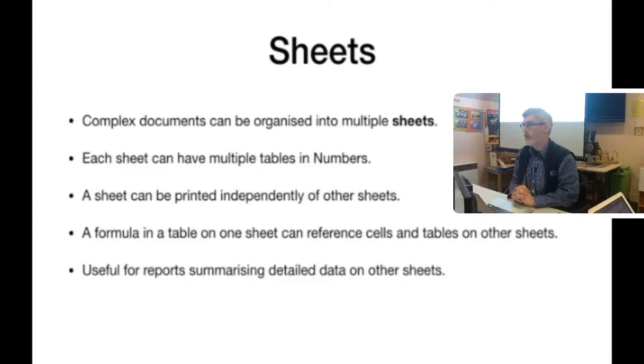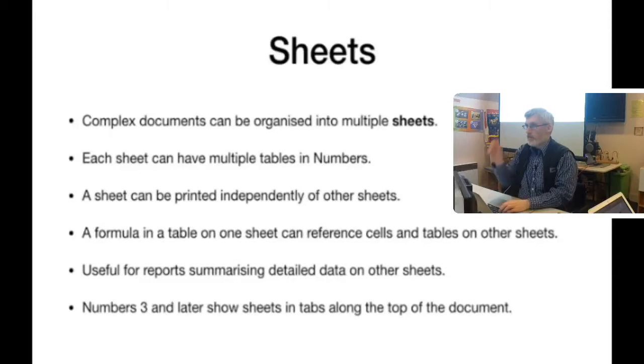The obvious example of what this is useful for is you create a report on a separate sheet which is independent of all the data that the report's being generated from. So you may have a massively large chunk of data, you want to summarise that information, get, say, monthly totals, whatever it might be, and then just have a monthly summary on a separate sheet. So that means you can have a totally independent, easily printable small document which references this massively huge document that's got all this information in it. But you don't need to print all that information.